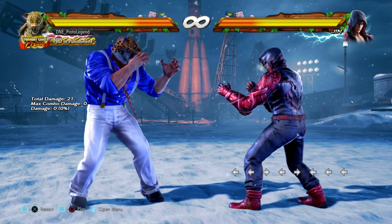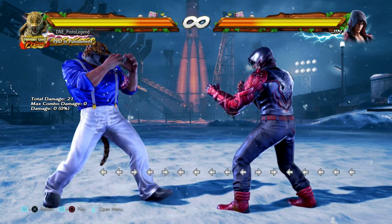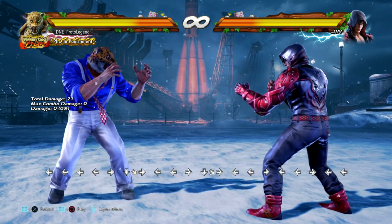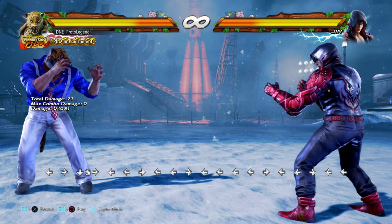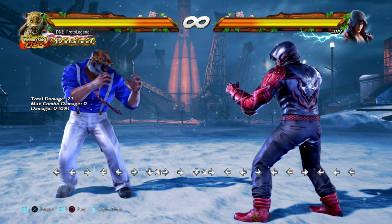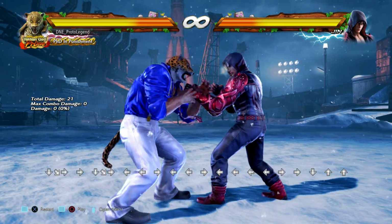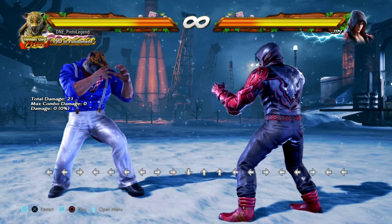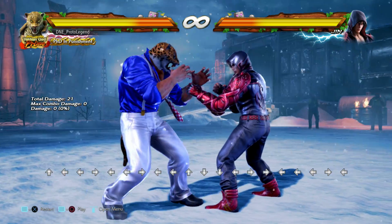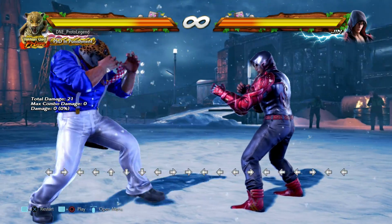Alright, let's get started. In this video, we're going to quickly cover some more defensive training, specifically related to throw breaks. Throw breaking is kind of a timed input in which you just prevent a throw happening. I like to practice with someone that has all the command throw breaks, so a 1 break, a 2 break, and a 12 break, or a 1+2 break. And Jin has all those moves to get in practice.